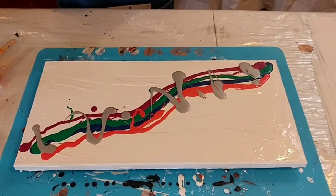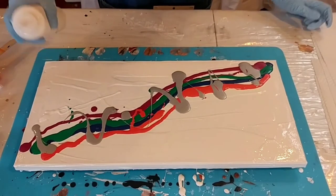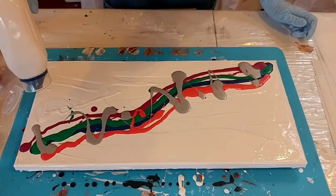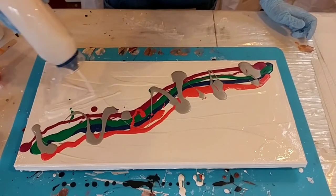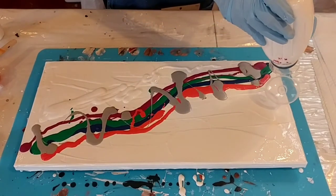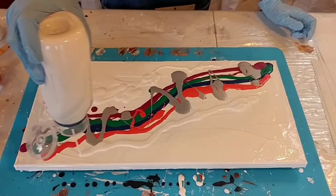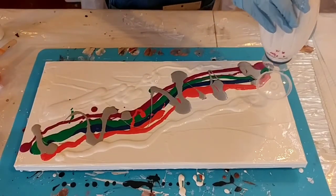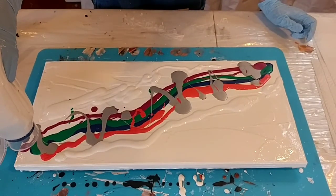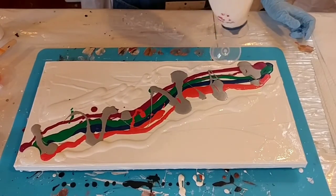Now, when I do this kind of technique where I'm using a blow dryer, I'm going to put some extra. Let me use some extra from my thinner mix here. Put some extra on this side. As you can see, I'm actually using a mayonnaise jar. Squirts nicely. You always have to watch you don't put the lid down in your painting. It's not as easily controlled as another squirt bottle, as you know from putting your hot dogs together sometimes.